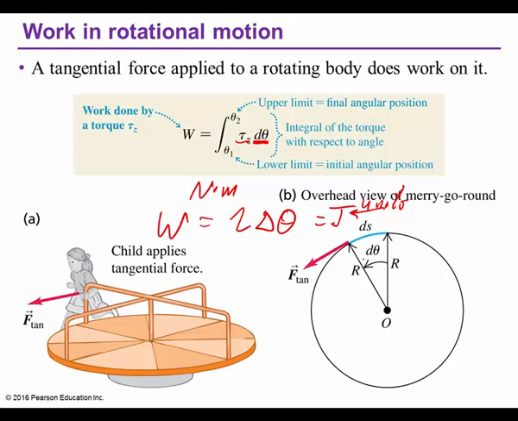Same thing for energy. So you see the little girl here spinning the merry-go-round. She's applying a tangential force. How can we find torque that way? If you remember, torque can also be found as a force applied across a given radius, the product of the force and the radius. So we could find the force here, the radius of the merry-go-round, and find the torque, and then the angular displacement, and find the work. So please don't forget we can find torque this way.